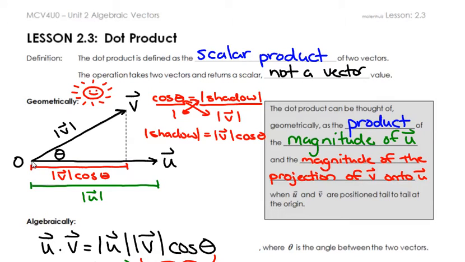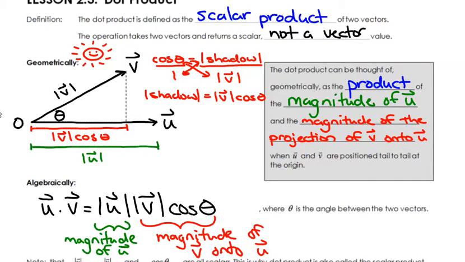Okay, so you're going to be like, miss, you still have not really talked to us about what the dot product is. I did kind of tell you essentially what the dot product is: when you take this guy and you multiply that guy. It's a projection of one vector onto the other, which is the red, multiplied by the magnitude of the other, which is in green. So the dot product is right here.